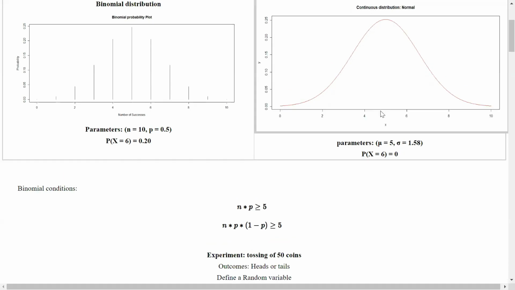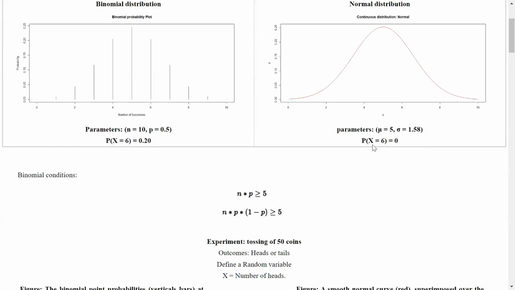Let's consider the same event x equal to 6 in the normal distribution, a continuous probability space, and try to find the probability of this event, probability x equal to 6. Here, the probabilities are measured in terms of area. The event x equal to 6 is a line whose area measure is 0. That is, probability x equal to 6 is equal to 0.